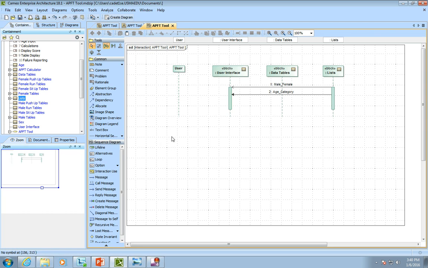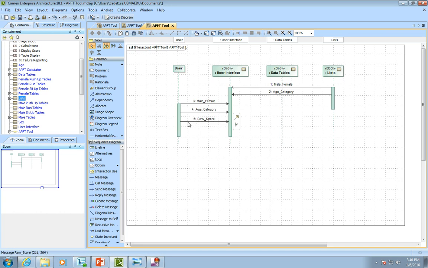And then the system is going to work this way. The user is going to input male, female. It's going to input age category, and it's going to input, soldier will input raw score.